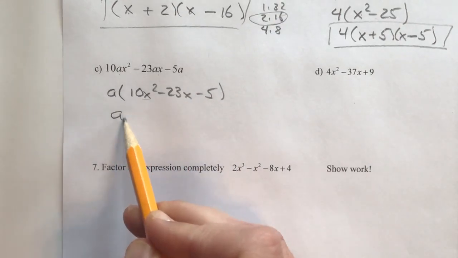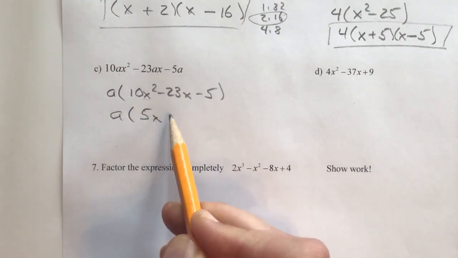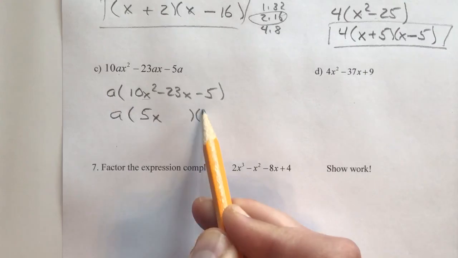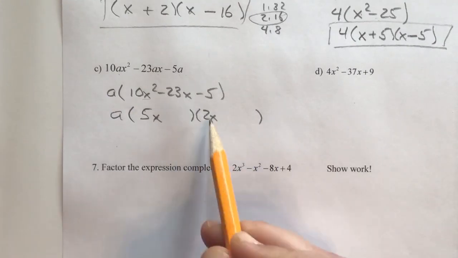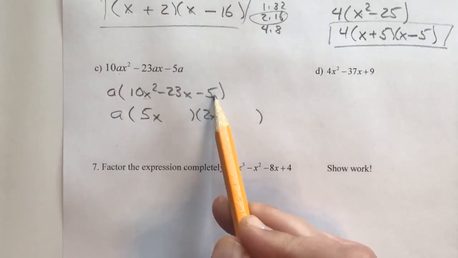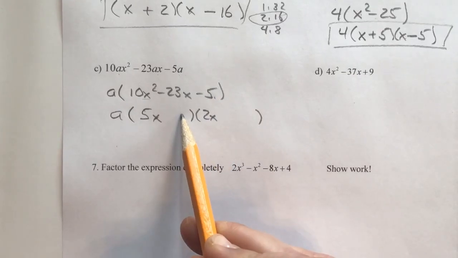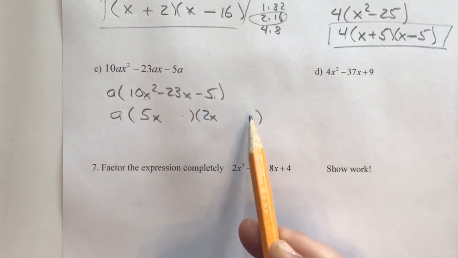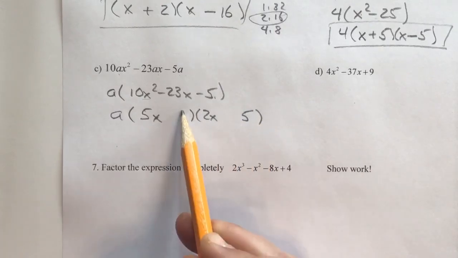So what gives me 10? Could be 5 and 2. That would be my best first guess anyway. Could be 10 and 1, but I think it's 5 and 2. There's only one way of getting 5. I would not bother putting a 5 here. Remember that trick? Because that would give you a greatest common factor. So if it's going to work, 5's got to go there, 1's got to go there.